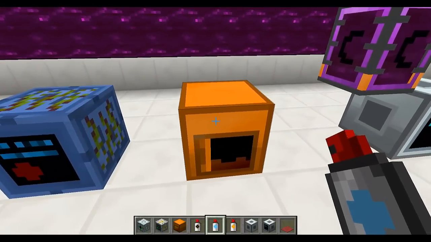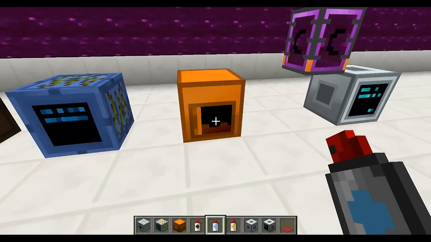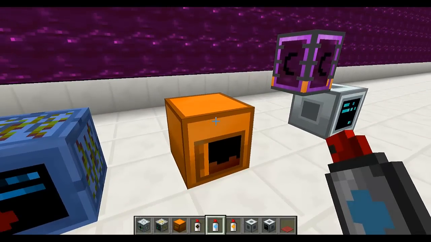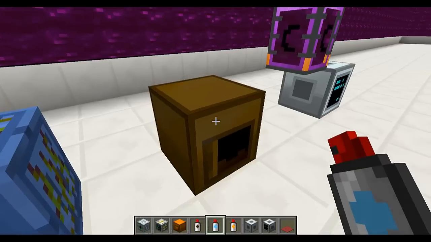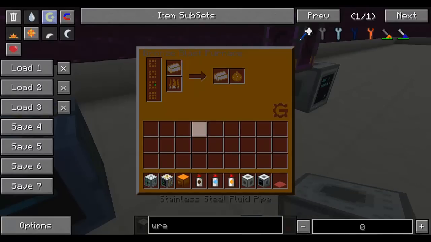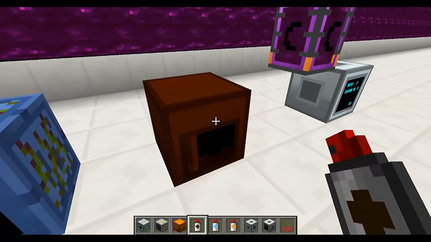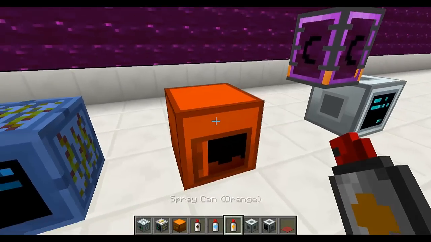This works with all of GregTech machines. With the bronze ones there's a little bug, so the color it turns into is not going to be exactly the color you use. For example, if I use light blue, you're going to see that it turns a dark yellow. The interface also turns dark yellow, and it's the same for the other colors. They don't exactly turn the color that you used, so keep that in mind.